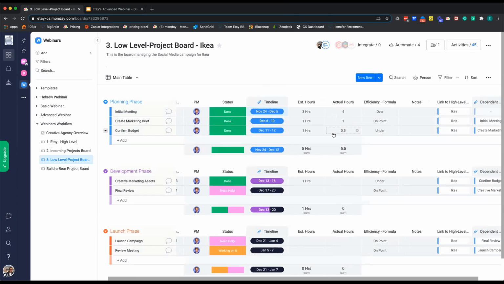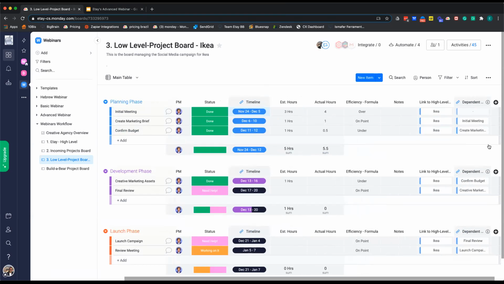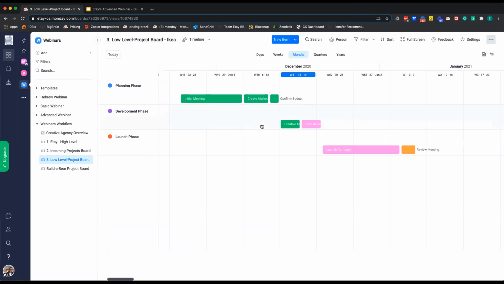dependencies. So obviously we can see our dependencies here, but it's not the clearest, right? What's connected to what? We have to kind of look back and forth. That's why we created the visual dependency option. So if we go into our timeline view, which we went over in our basic webinar, this is a timeline view we're familiar with. Basically just showing our tasks on a timeline, much more visual way.